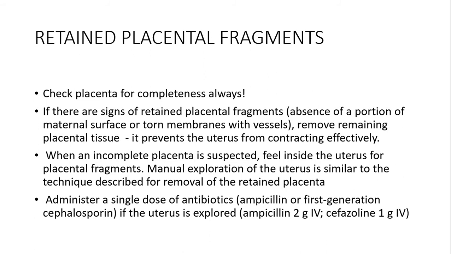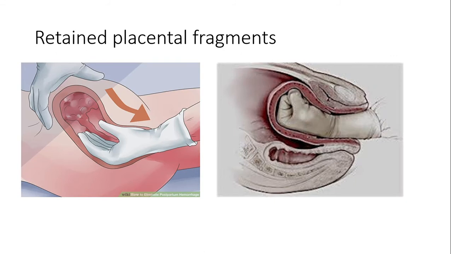Also administer a single dose of antibiotics, for example, ampicillin or a first generation cephalosporin, if the uterus is explored. On the picture you see how we can manage the retained placental part or the whole placenta inside the uterus, and also the so-called massage on the fist is shown on the left picture.